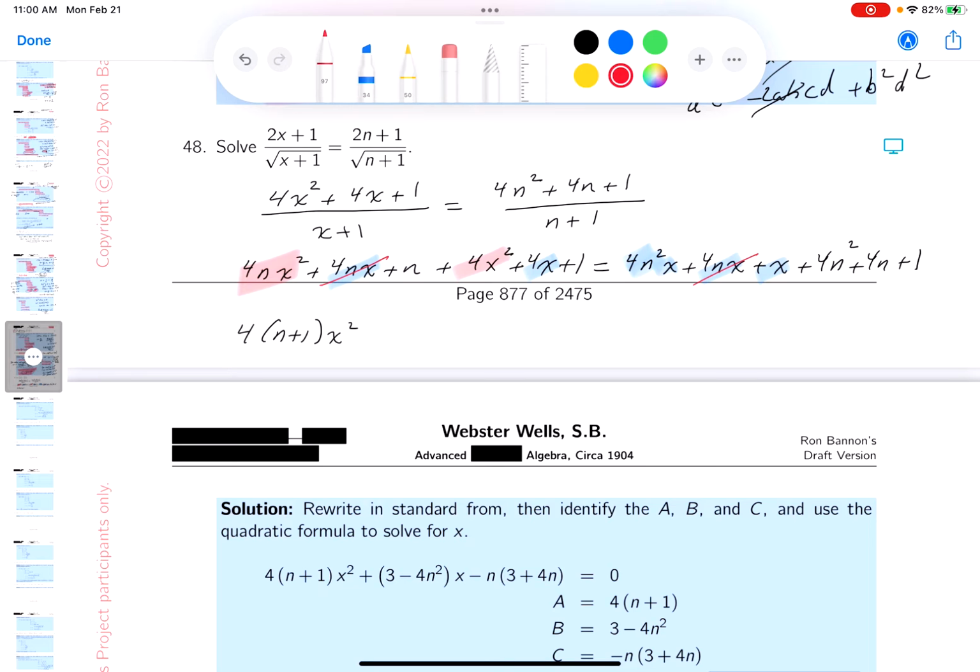I'm concentrating on those blue ones, right? So I'd see 3x. And then I would see minus 4n squared. All right, so that wasn't so easy though, was it? Plus, I'm going to write this down now. I'm sorry, I didn't mean to put the x down next to the 3. I was just getting the coefficients. I got to erase that. We were just talking about just getting the coefficient. So that's going to be 3 minus 4n squared x.